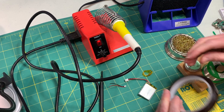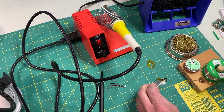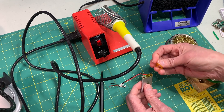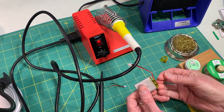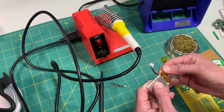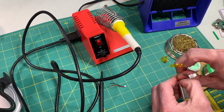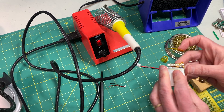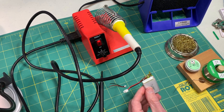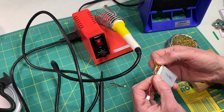One thing I forgot to mention — you might want to pick up a roll of Kapton tape. You could try to reuse the tape that's on the existing battery but I sort of shredded it, so it's always handy to have a roll on hand. You could also use electrical tape but it just doesn't look as nice and it's a little bit thicker. Now that we have the first layer of Kapton tape off you should see the circuit board underneath. Gently pry it back to expose the two wires on the pads — this is what we need to desolder. Before removing the wires, remember to check which wire is on the left and which is on the right — in mine the red is on the left and the black is on the right.